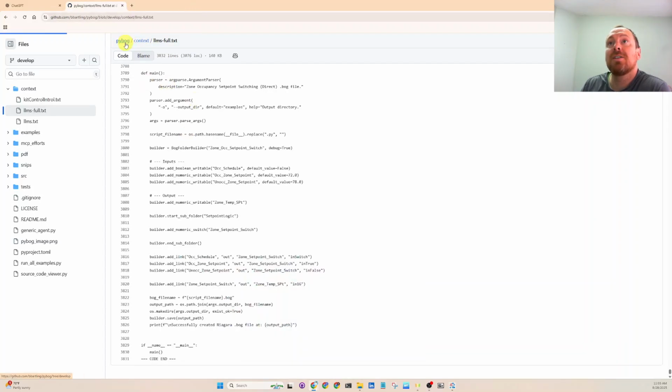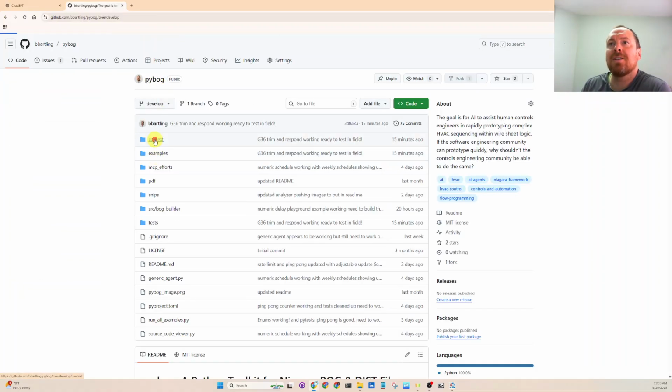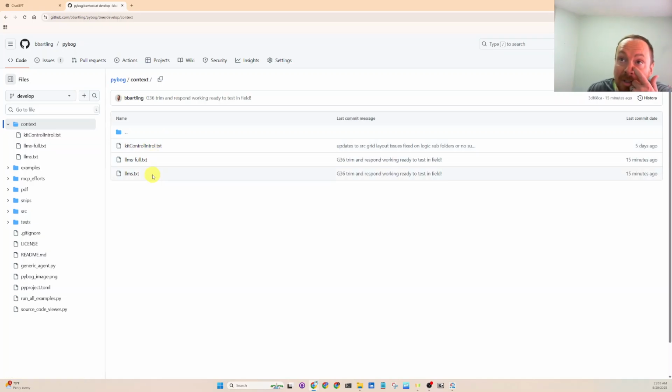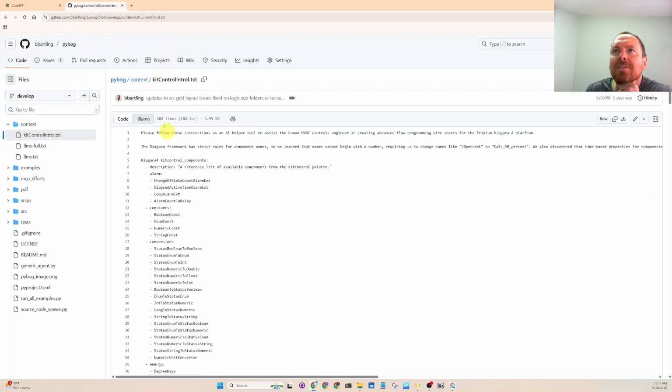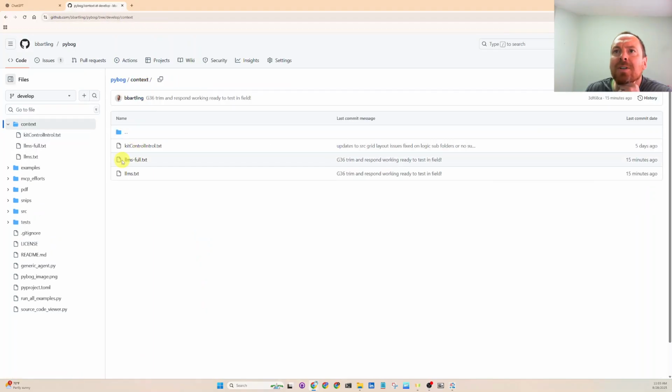So in pybog, in the context folder, I'm going to tell ChatGPT agent mode to look at these text files. One of them is some information about KitControl, about what it is in the Niagara framework, and these are also some text files.